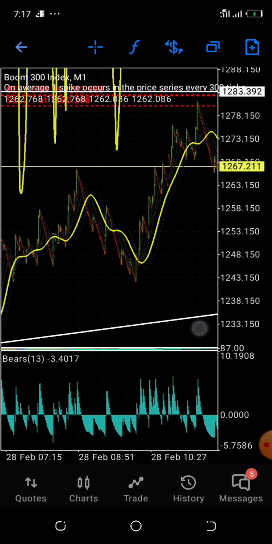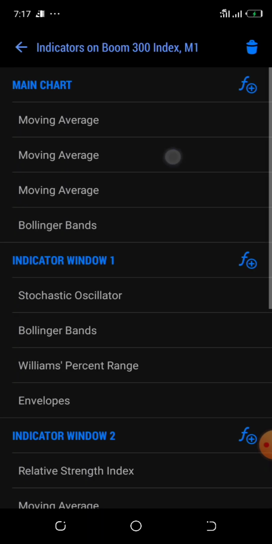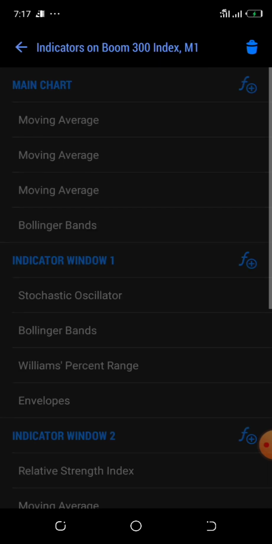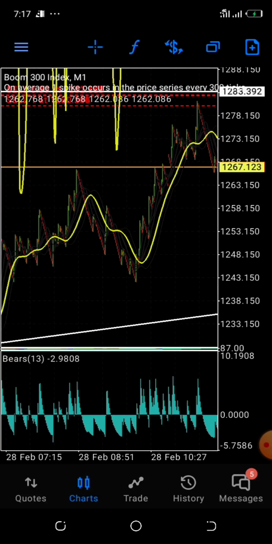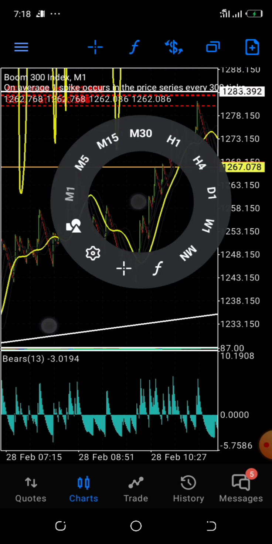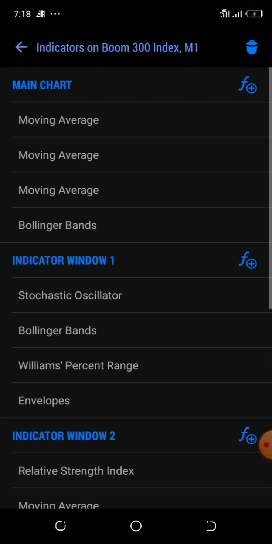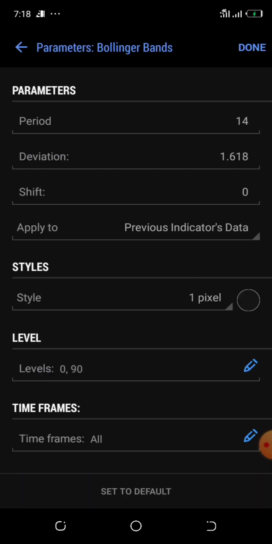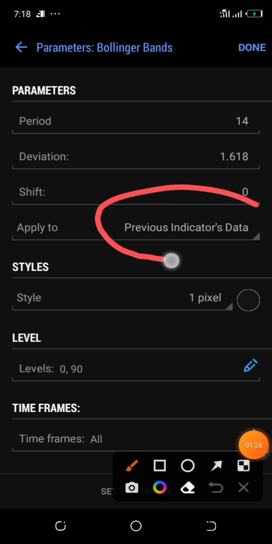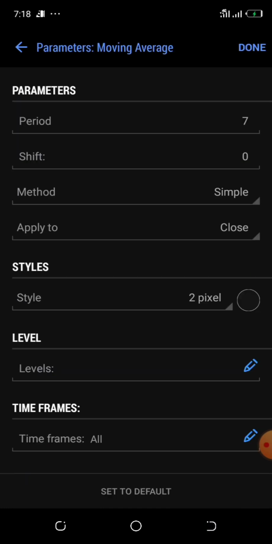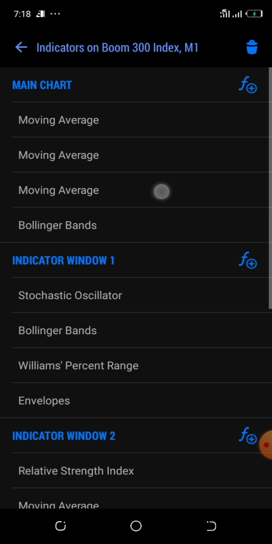Now, what you should know is for you to get the same result as I have, you have to arrange your moving averages in this order. If you do not arrange it in this order, you will actually have a different thing on your main chart. Okay, it might actually look like this, but it is going to be different. The reason why it's going to be different is this last indicator, which is the Bollinger Band. It functions based on these settings that we give to it under the apply to. Do you get it? So that means it's going to take into consideration the movement, the calculation of this moving average, in respect to this one and also to this one. So if you arrange the value of the moving averages anyhow, you will actually have a different result from mine.